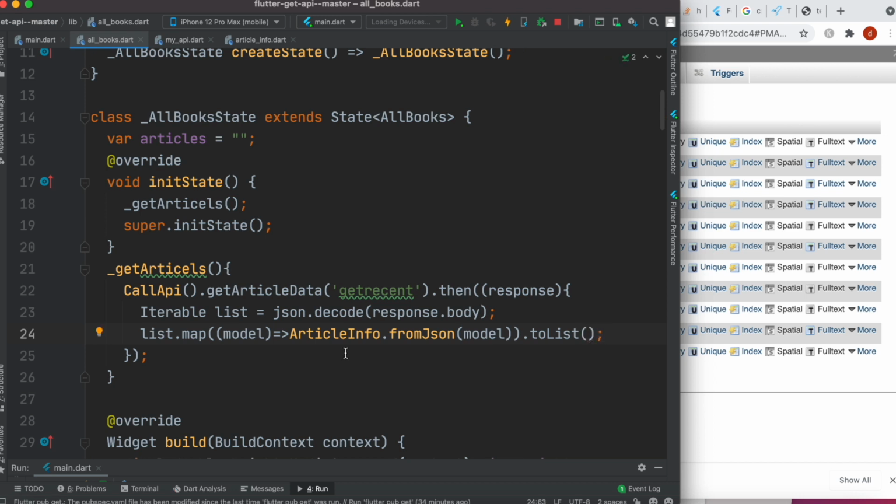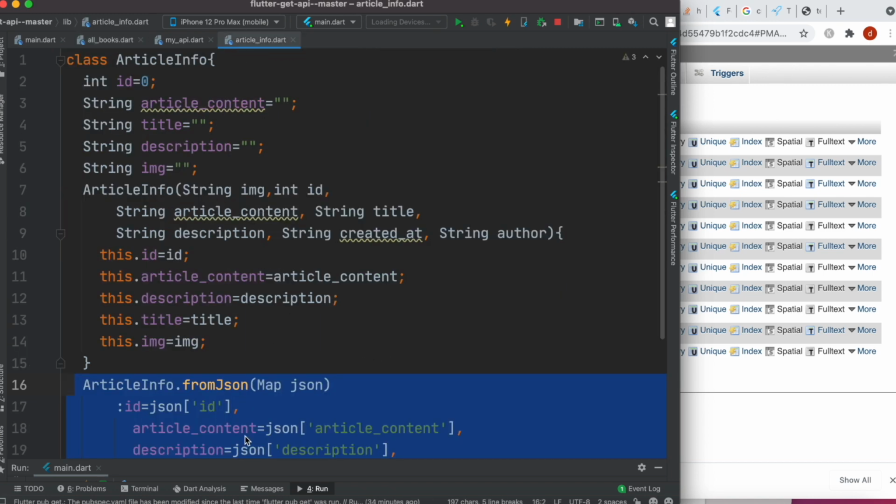So now what's happening here? We have the response from the server, and it's saved in a list variable which is iterable. We can go through it, but it has many different fields for each line or each row, because this is saved in a row. So now we go through each of the rows, and this row's name is model, and now we pass it to article info, which is over here.